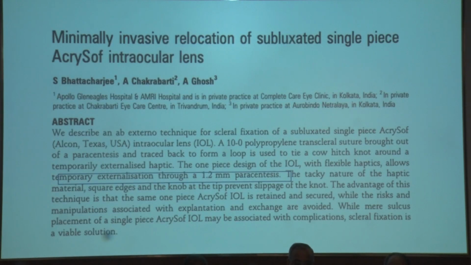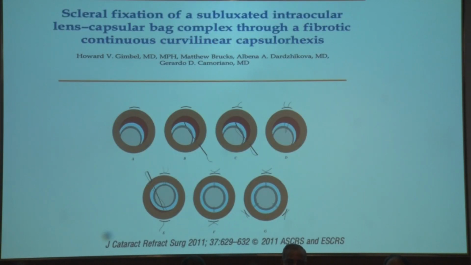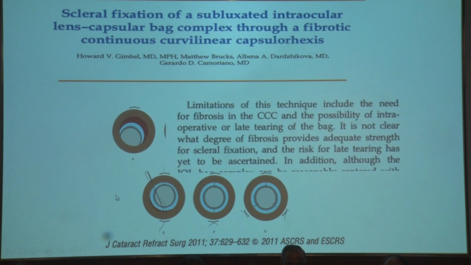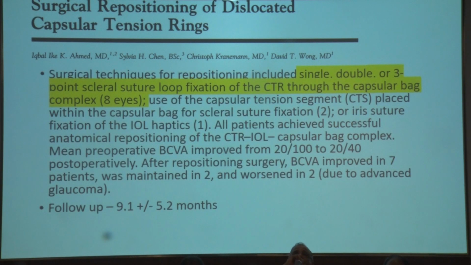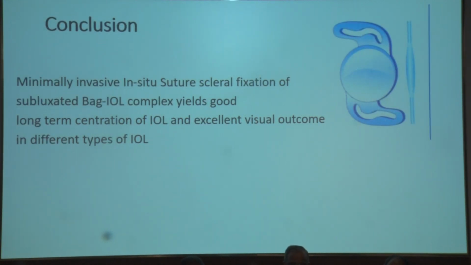There are various techniques described in literature. This is one technique where the haptic is externalized through paracentesis and a suture is made. Again, it needs manipulation, taking out the haptic from the bag. And here is a technique where the fixation is done along the fibrotic margin. In another paper, similar fixation was done, but the follow-up is 9.1 months. So in our study, we feel minimally invasive in situ fixation gives good outcome, long-term outcome.